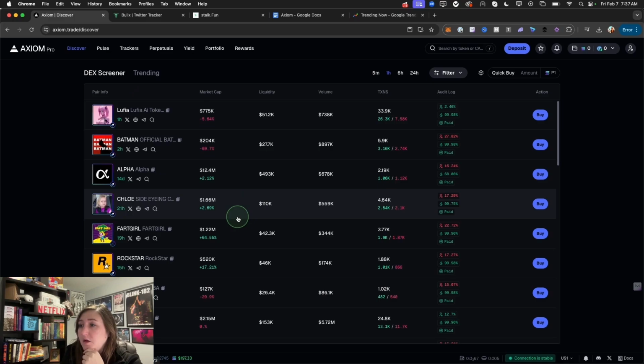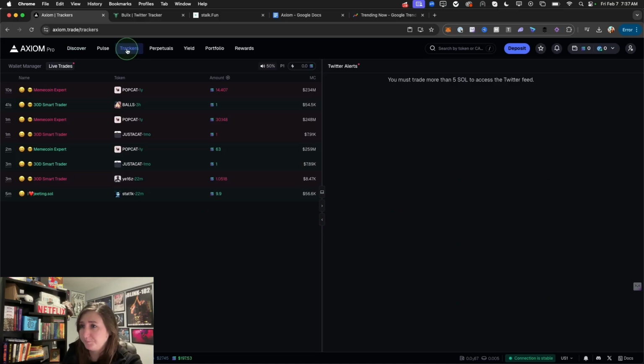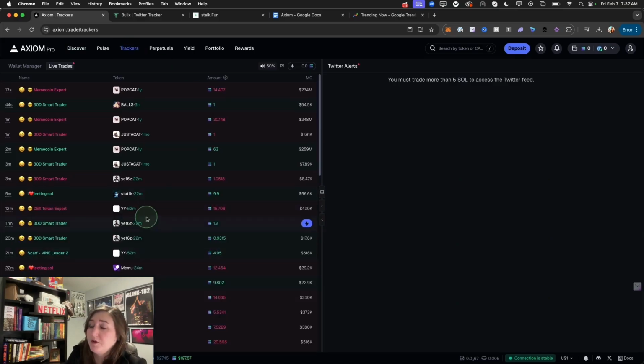You can see Dex Screener as well. So once again, another platform that's kind of integrated in here. I already went over this, but you can see live trades, which is awesome. And I can directly buy in here, which is really cool too.